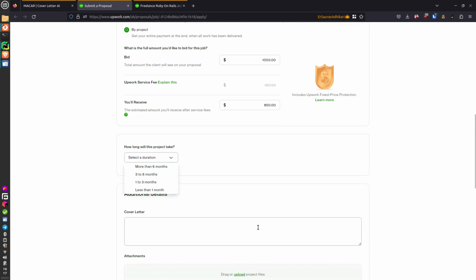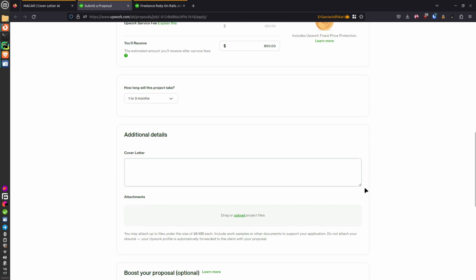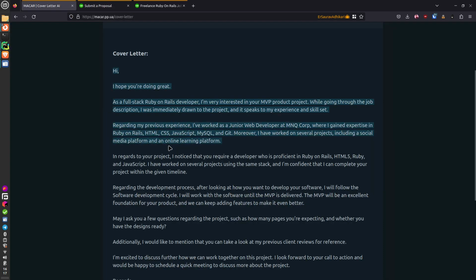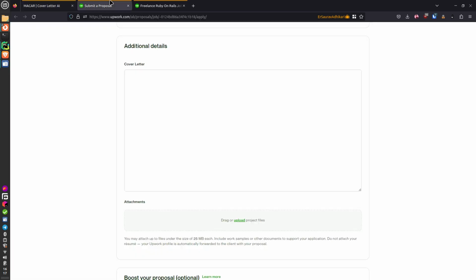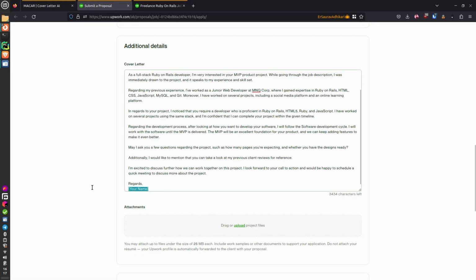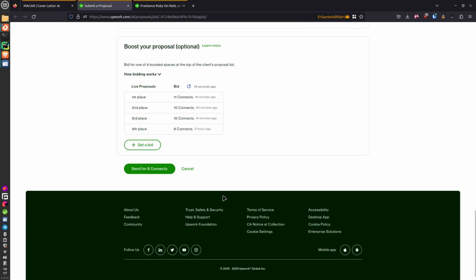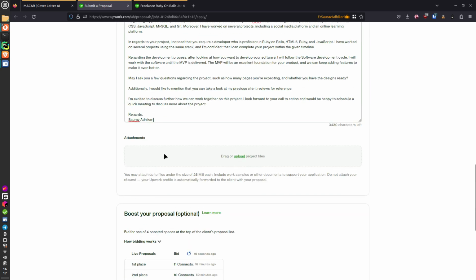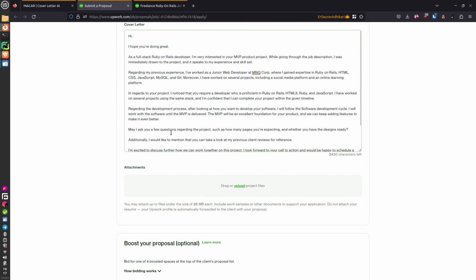So let's set a duration, which is gonna be 1 to 3 months, and I'm going to copy the cover letter from here, and let's say my name is Saurav Adhikari, and here we go. All I need to do now is press this button, though I do recommend that this being a draft cover letter generation tool, you iterate upon this letter that has been generated.